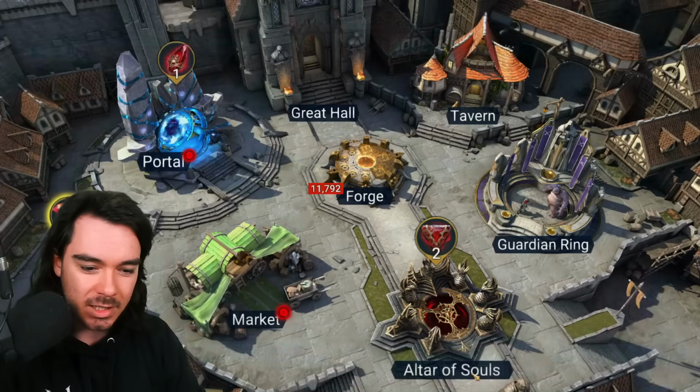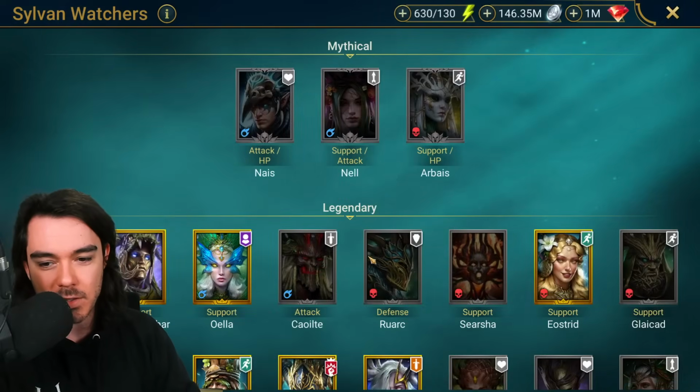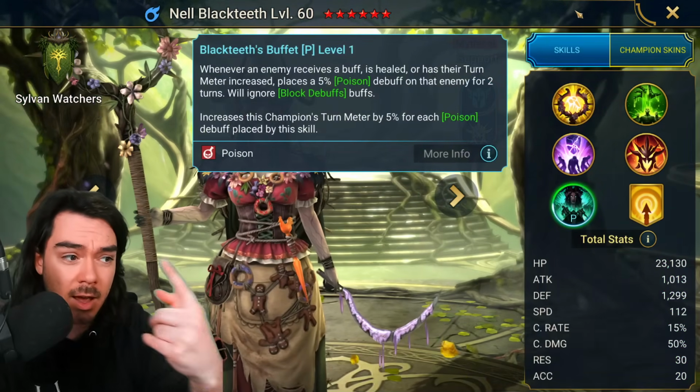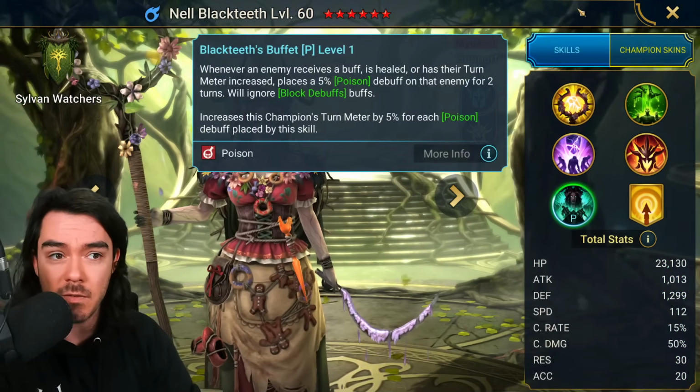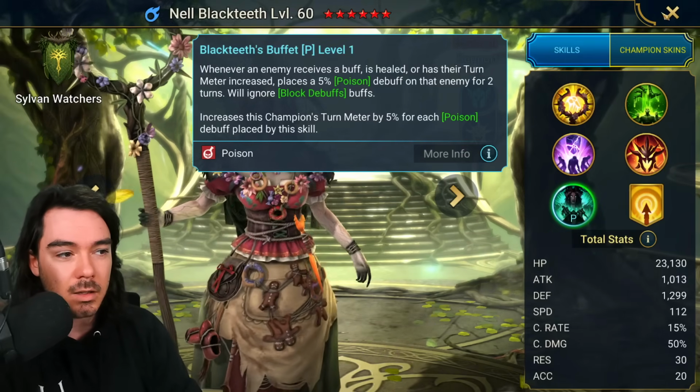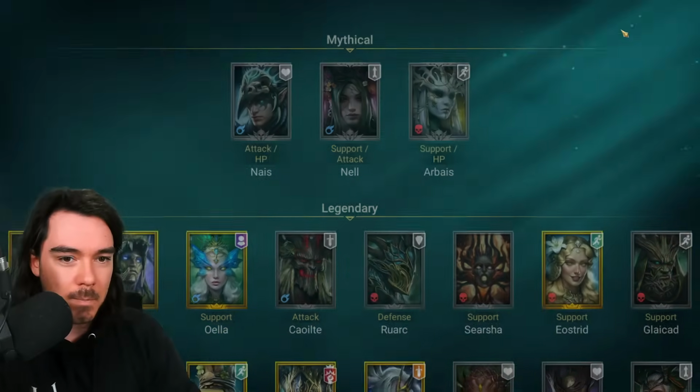Just to mention this, and it is. You might squeeze him in, but let's be honest. You know, Nell is huge because Nell can put out poisons and he could blow them up, but you'd have to manual it. Like if you're setting up a defense, from what I can see, he'll never blow up the poisons himself. He'll only buff himself.